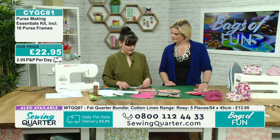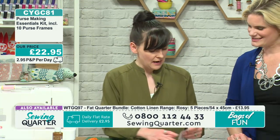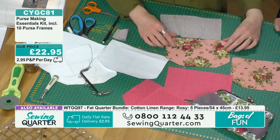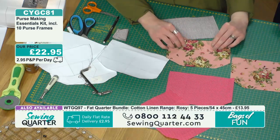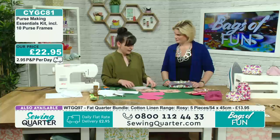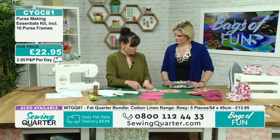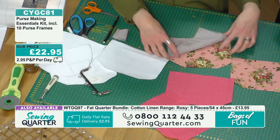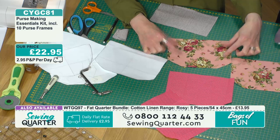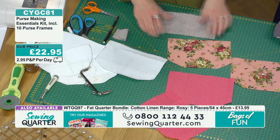How do we make this bow? I thought I'd use another one of the fabrics from the bundle, a bit of contrast. And the bow, I've just used a strip. Choose how wide you'd like the bow to be, remembering the bottom section of the purse will be boxed, so will form the base. For this one, it's the width of the purse minus the top section, the rectangular section. Think how deep you'd like the bow to be, double it, and then add on 1/2 inch for your seam allowance inside. So I've cut a piece like this.